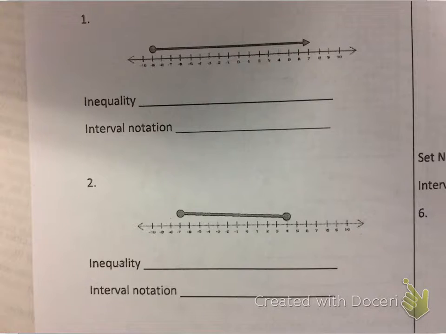Let's get here. Alright, so on the first two problems, we're asked to write an inequality in interval notation and an inequality. Again, the idea here is focus left and right. On the left, it's stopping at -9, and on the right, you've got an arrow. All inequalities start off like this, x between two numbers, all right? So we have -9 and a closed dot, and positive infinity with an arrow. Because of the arrow, this is open.